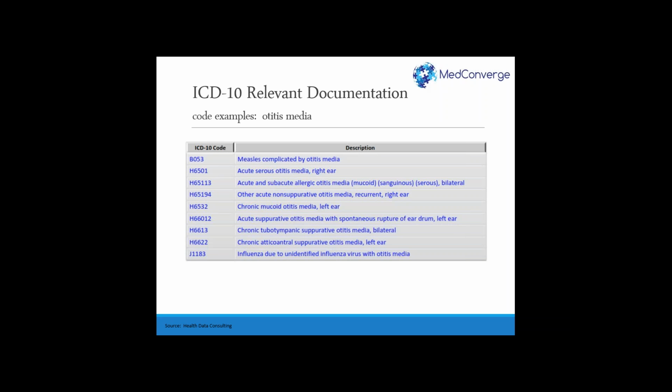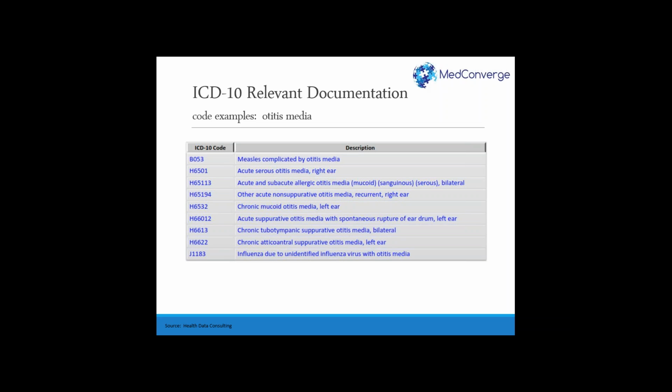There you go. So you have measles complicated by otitis media, serous otitis media, other acute non-suppurative otitis media, recurrent, right ear. So I'm sure you're getting an idea why I'm trying to say that you should include all of those components, because this is how the codes are. And if you just told me it's mucoid otitis media, I don't know what to pick. Is it the left ear? Is it the right ear? Is it chronic? Is it acute? Is it sudden onset? Right? So, which is why all those concepts have to be included.